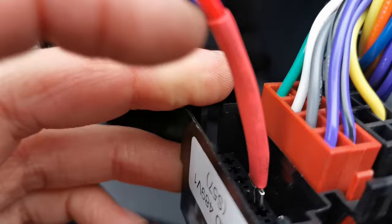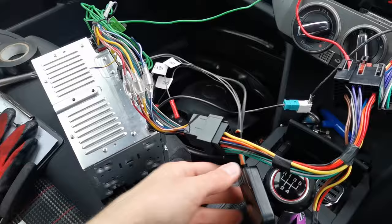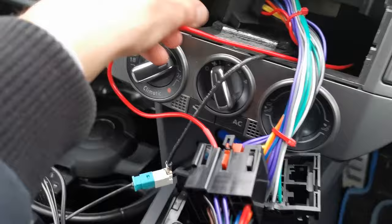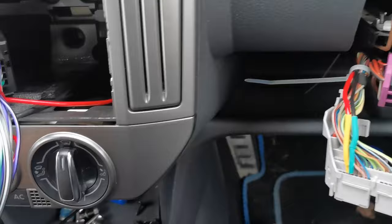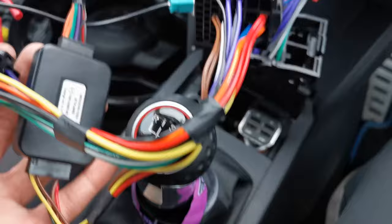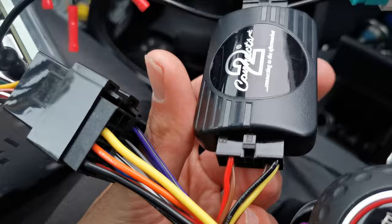The data wire runs through here to the center console and then on to here. I've had to make a little push-on pin so it connects to these two brown wires on the other side. This then connects to the control module that plugs into the Pioneer stereo with the aux plug there. The connectors use the original Halfords wiring adapter for the radio, so the radio plugs in here into the Halfords adapter, and then we've got the data connection into this one, which is from the connects2 module.